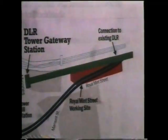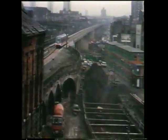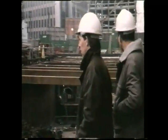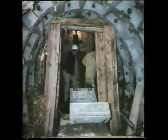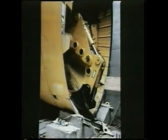Here, a very steep cutting was started by the contractors Edmund Nuttall Limited in March 1988. Initially, a small pilot tunnel was cut by hand. In very wet and damp conditions, miners dug out the clay and fitted small concrete linings. The tunnel boring machine was of German design, but British manufacture. It weighed 100 tons and could carve out the correct size tunnel later.